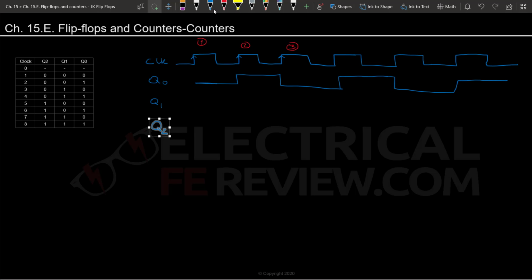So we see that in line 3, in pulse 3, let me just show it to you. Right there, our Q1 will change to 1. So it'll change right here. Then it changes again. Let me just number these other pulses. It'll change back at pulse 5. So it changes right here. Remember, we're considering the ascending clock, so we can only change when the clock changes from 0 to 1.